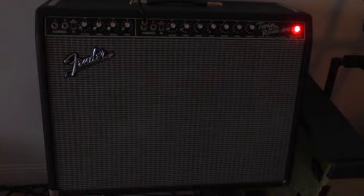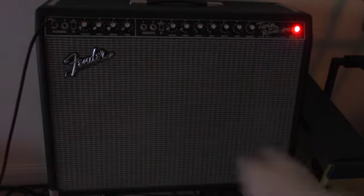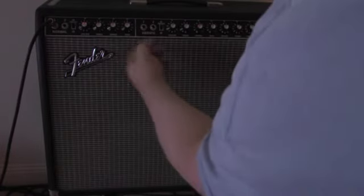I'll go ahead and put the Fender Twin, let's put it in the regular channel, or what they call the normal channel, which actually I think sounds better, has a clean platform. See if all the settings are the same. They pretty much are.